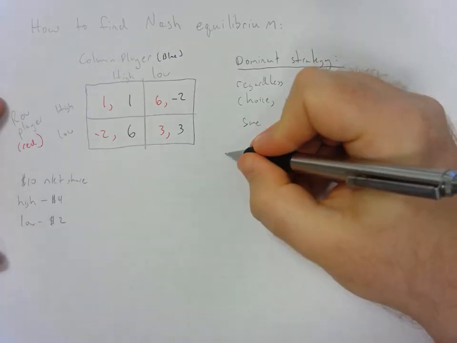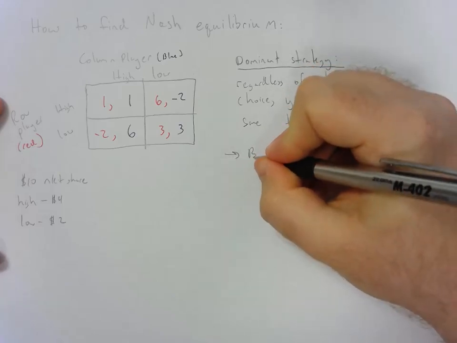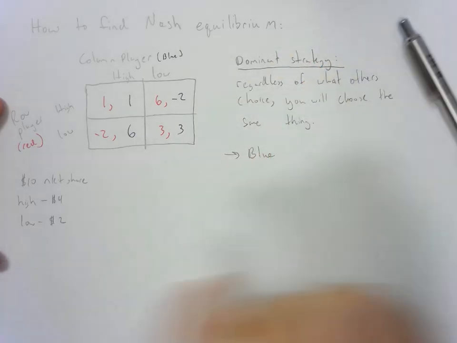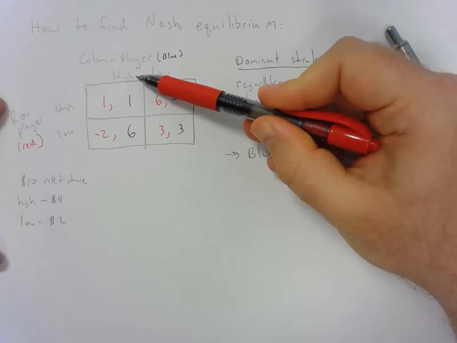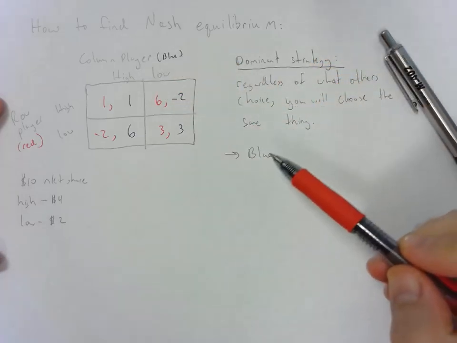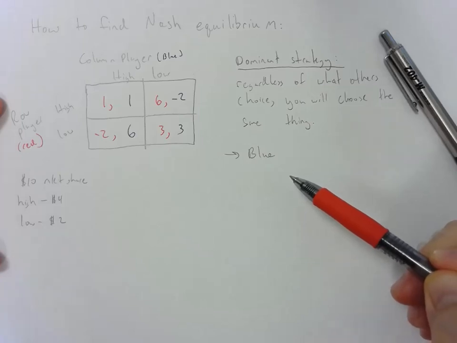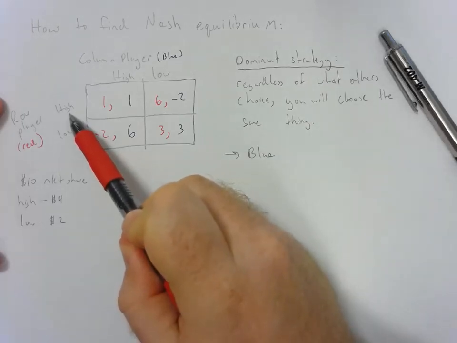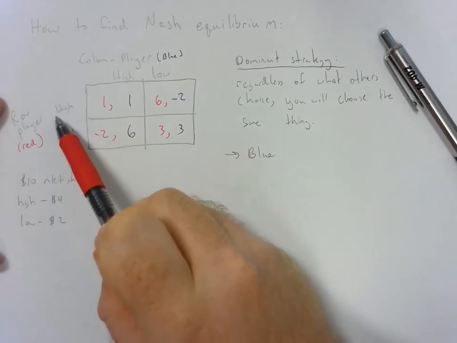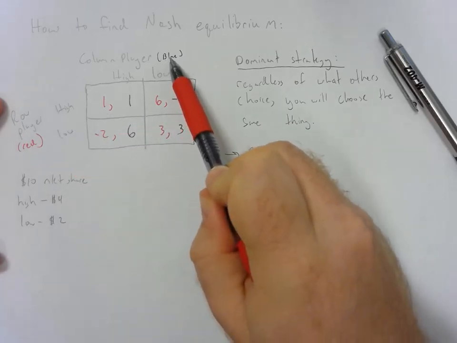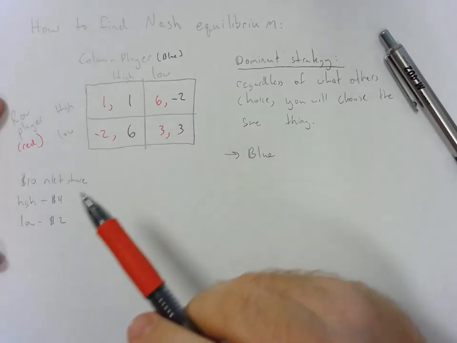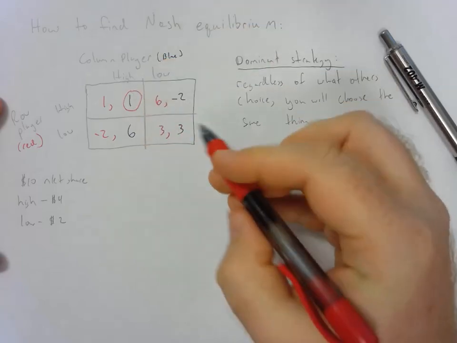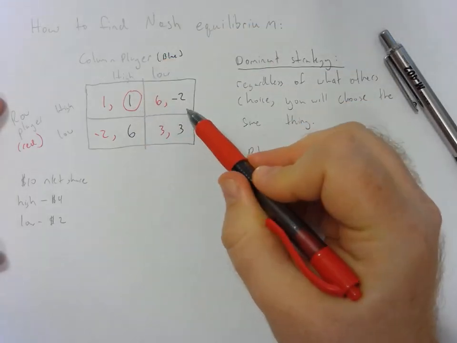But now let's look at the dominant strategy. And first, let's focus on blue. So we're looking at blue, and they can choose either to advertise a high amount or advertise a low amount. And so what we want to do to see if there's a dominant strategy or not, is assume the row player chooses high advertising. Okay, so if the row player chooses high advertising, the column player has a choice between a payout of $1 or negative $2. Which are they going to choose? Well, they're going to choose $1, obviously, because they'd rather make $1 than lose $2.